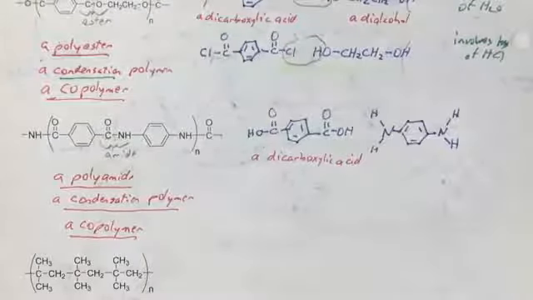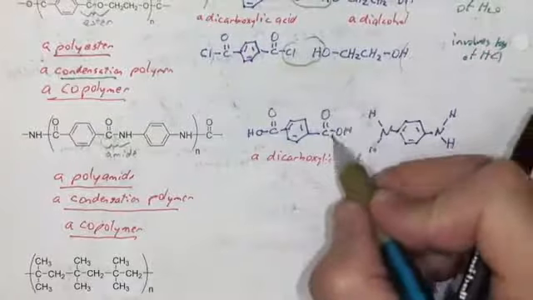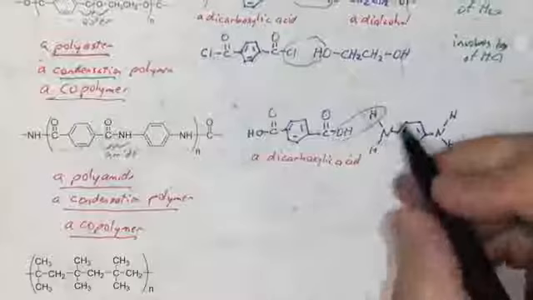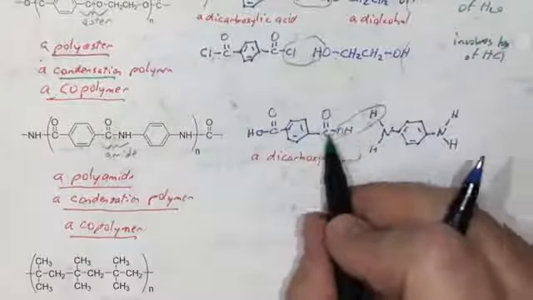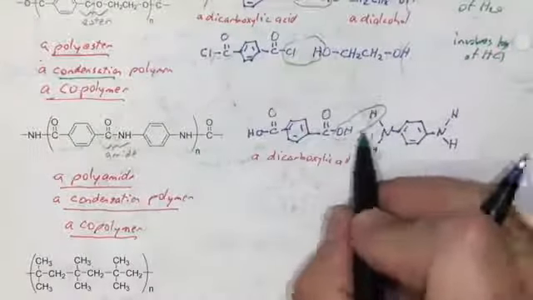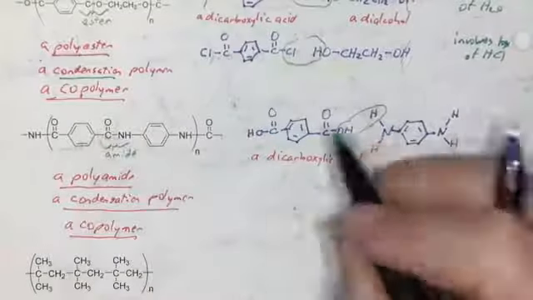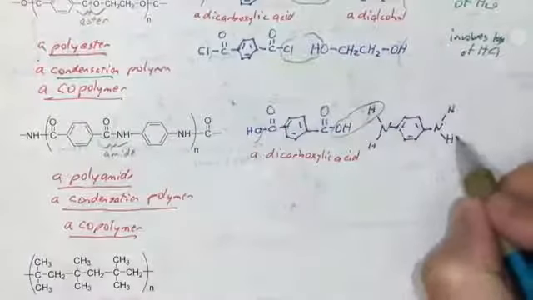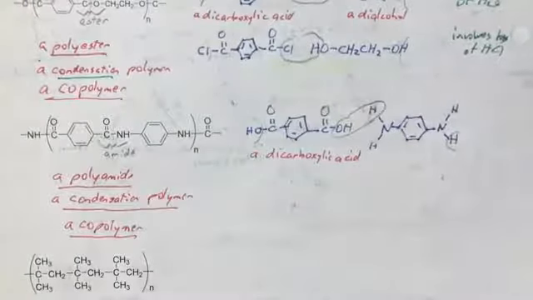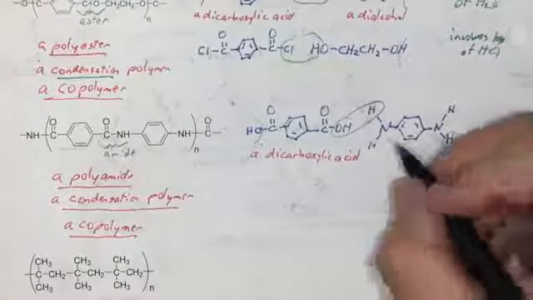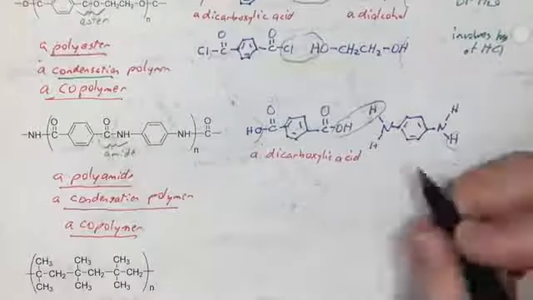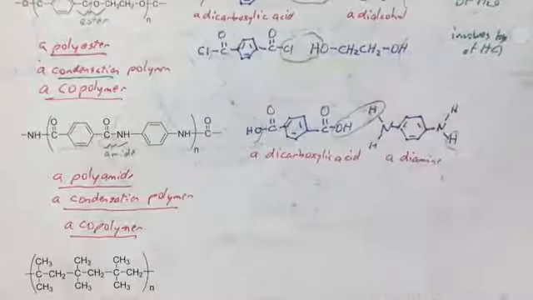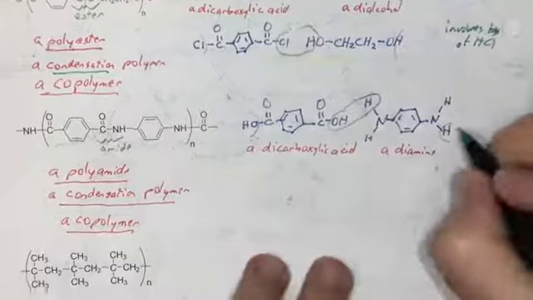And in this case, there's going to be a loss of water. So this involves the loss of water. It's a condensation reaction. And the carbon that was attached to this OH becomes directly attached to the nitrogen. So we have the carbon directly attached to the nitrogen. Then this OH on this side will form a bond to a hydrogen from another molecule here. And so this is a diamine. There are two amine groups here. And this involves the loss of water.